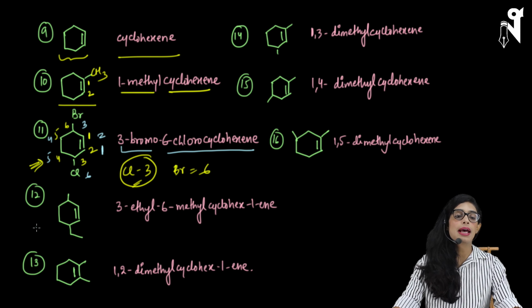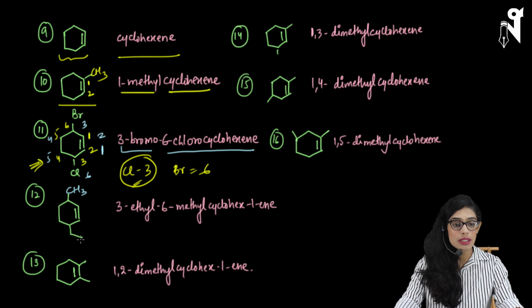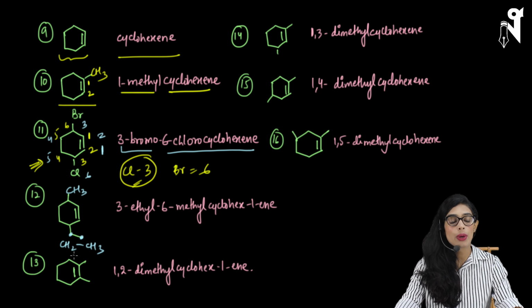Now, come to the next example. In the next example, we have two types of substituent groups. One is CH3 on the cyclic chain and the other is a two-membered substitution, so basically CH2, CH3. Okay. And I have a six-membered ring with a double bond. So wherever the double bond is, that is going to be my main chain.